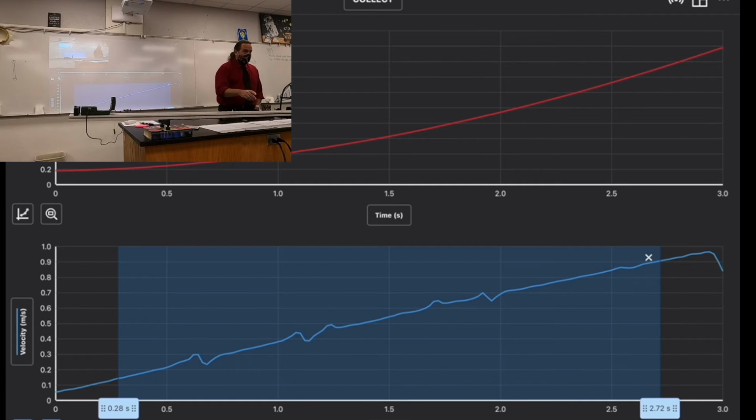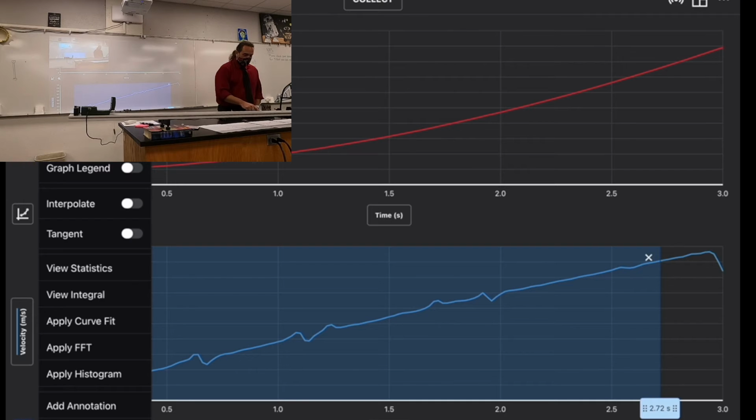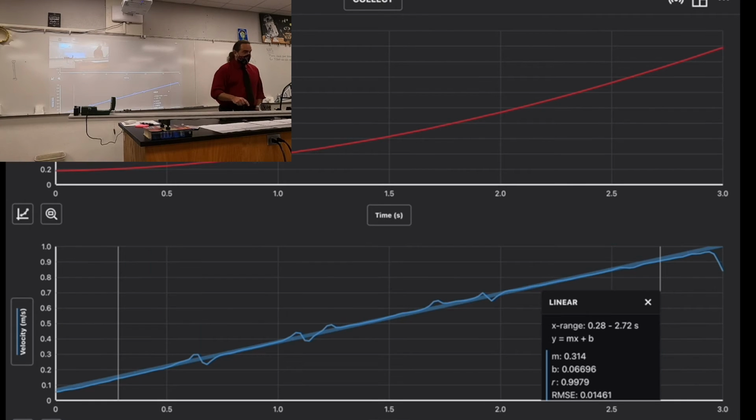On your lab, you're supposed to create a model for each one. Let's see what I'm going to expect of that model. So I'm going to tell you the numbers I see here. Can you write the mathematical model that goes with your velocity graph? Based on this set of data, the value for m, 0.314. The value for b, 0.06696. I'll state it again, although if you're desperate to read it with your own eyes because you don't trust me, fine. But the numbers are small and I'm not going to make any reasonable attempt to make them bigger.